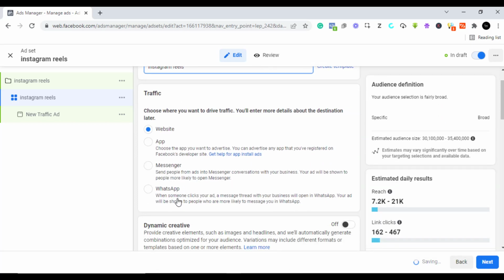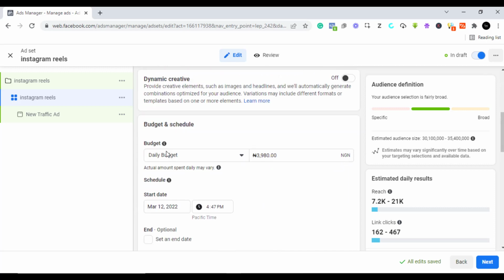Basically what we want to do is create a Reels ad, and then we want to actually tie our website. Our call to action is going to be our website, so we are just going to leave this on website. So we come down to budget.